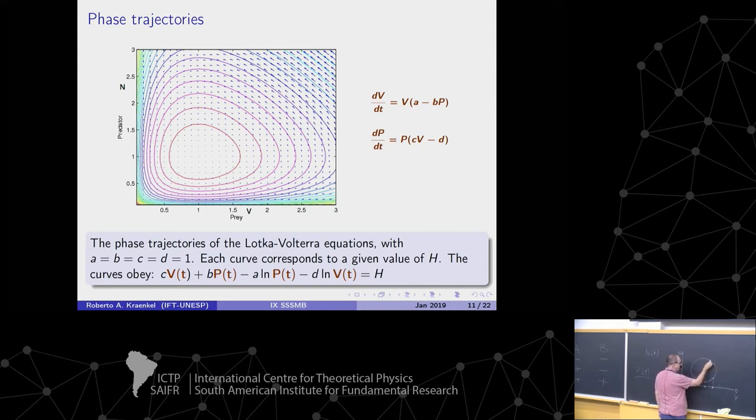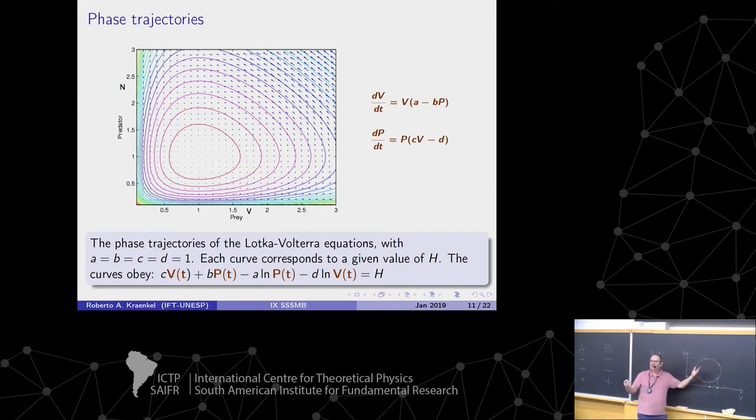But when you go on this part here, what is happening? The number of prey is decreasing, but the number of predators is still increasing. When you go to this place, the number of prey is decreasing. You take one point here, next time it is smaller. And the number of predators also decreases. And then when you come to this point, the number of prey increases, and the number of predators still decreases, until you get back to the start.